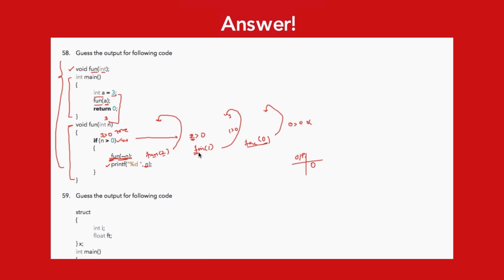So the controller will move back to this call. Now because this has got executed, again it will print this value of n, that is 1. Similarly it will complete this statement and this final value of n will be printed, that is 2. And after that this execution is completed for this block. Hence this is assumed to be executed and it will end your main function. So the output of this program is 0, 1, 2.